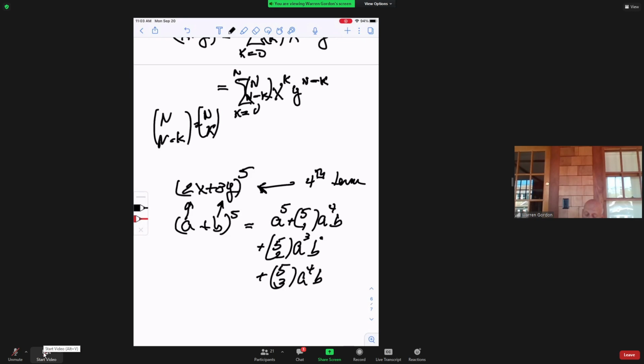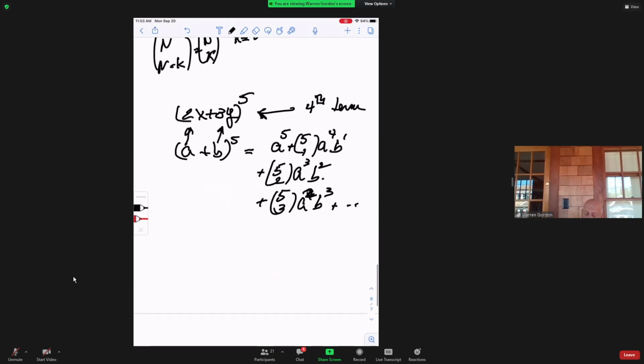I'm sorry, this was a 2, wasn't it? Oh, I'm sorry, no, it's adding up to 5, right? Right, there's the 1, 2. I think the a value is incorrect. So it's a to the fifth plus a to the fourth b plus a cubed b squared plus a squared b cubed and so on, okay? So this is the term I've asked you to find.